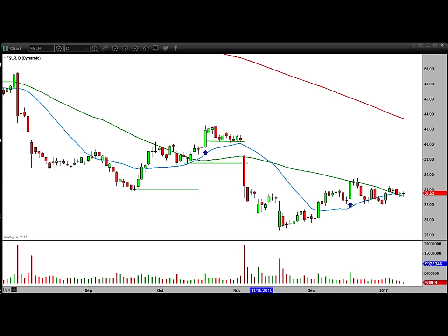So we sat through a little bit of pain. We watched it. We're in trade management mode. So we let the stock get assigned to us at the $35 strike price. Dan, for people that may not know what that means, the stock was assigned to us, meaning we had to buy it. Absolutely. We were short a 10 lot of the $35 puts. What does that mean? That we took in $580 for the obligation to buy 1,000 shares of First Solar on or before the third Friday of November at $35 a share.